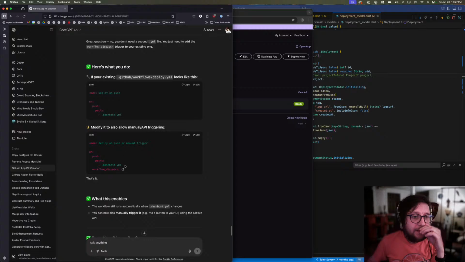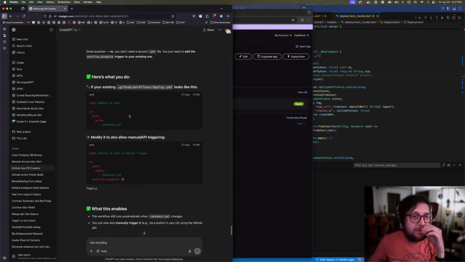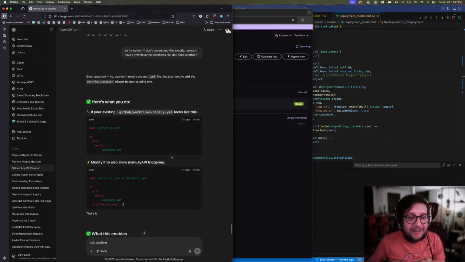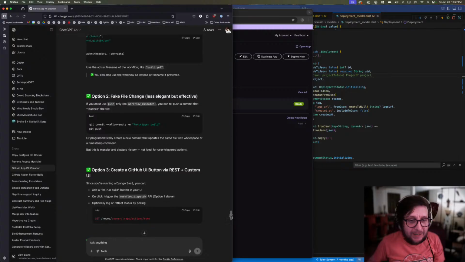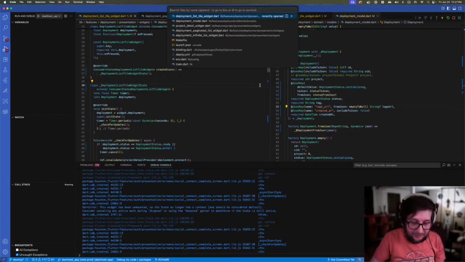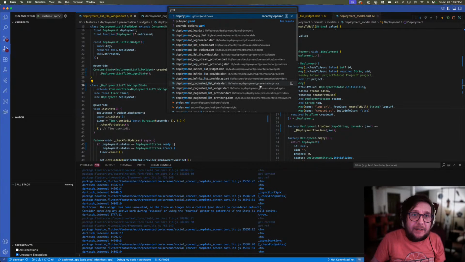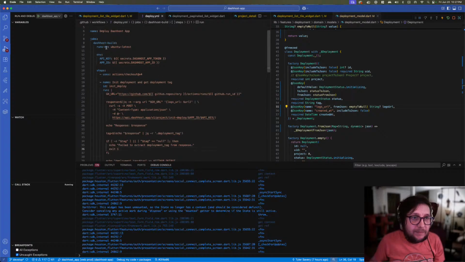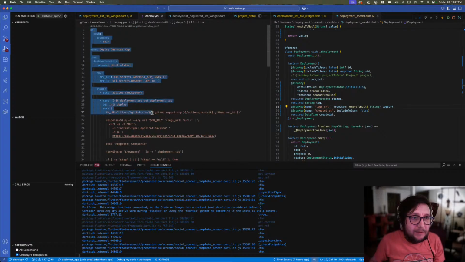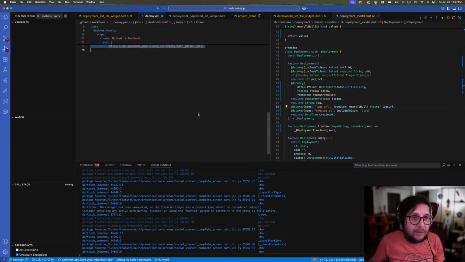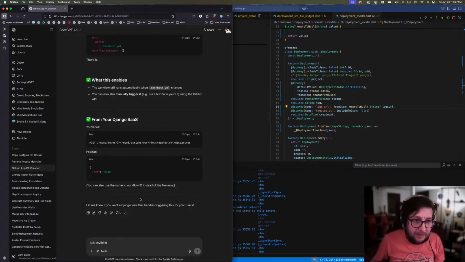Okay, modify it. If your existing looks like this, what? What are you talking about? This is the same. This is the same. You know the context of my conversation, I think. Okay, we're just going to open up the YAML file and say this is ours right now. Let's just do the whole thing. I don't care. It's public anyways. This is my current one.